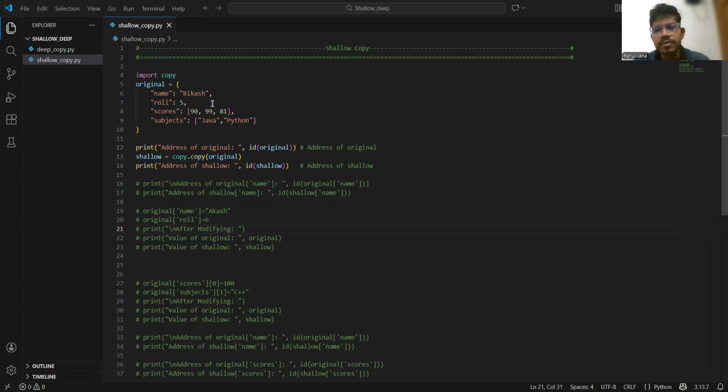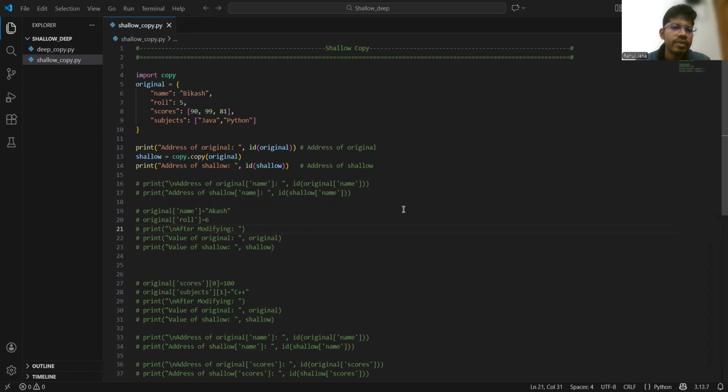Scores holds one value that is one list, and the list consists of some values: 90, 99 and at last 81. Similarly, subjects is another key. It holds one list with the values Java and Python.